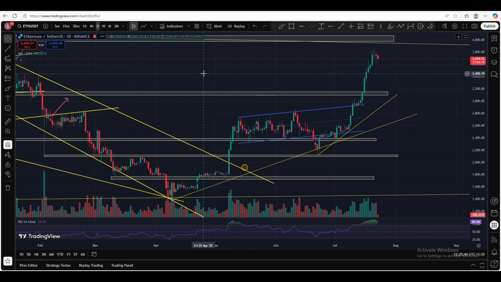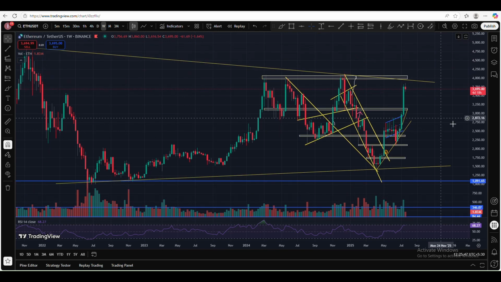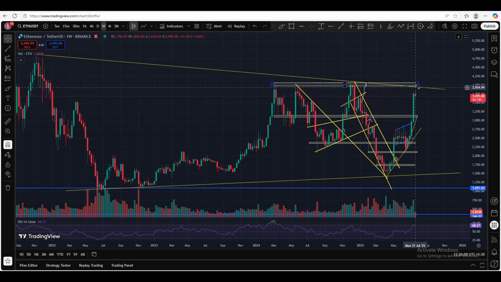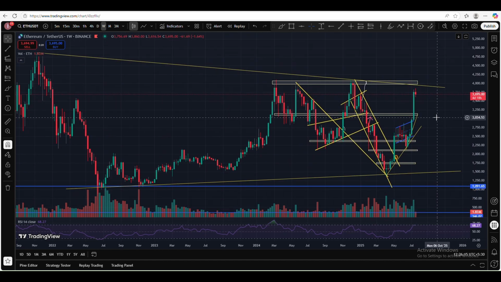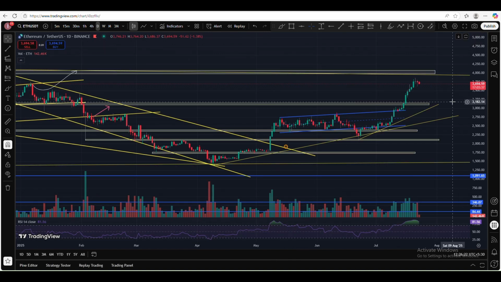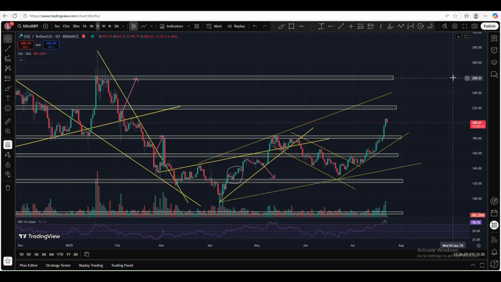Ethereum, we can move to the weekly chart. You can see a trend line. If the market hits the trend line, we can enter the short position, and we can see a confirmation at that level. If it reaches the trend line, we can enter the short position. Next, move to the Solana chart.